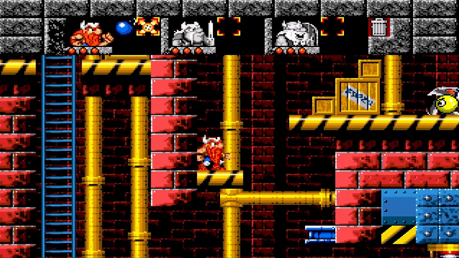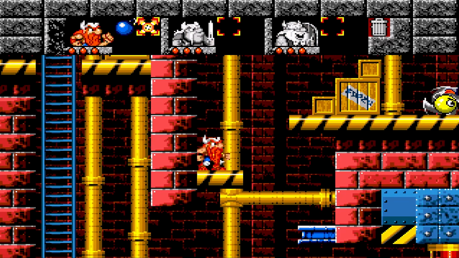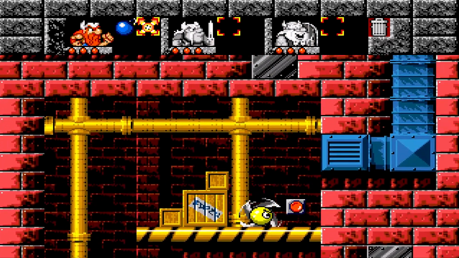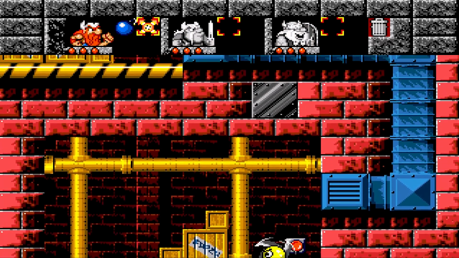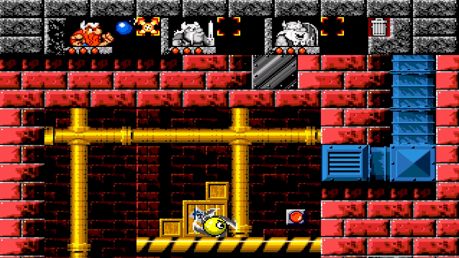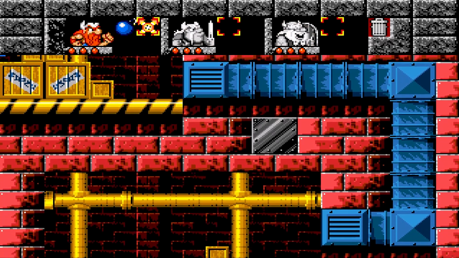I wonder if I can jump to the... Oh god. There's a duck there, right? An elevator. Fire arrows. Anyway, I could take out both of these guys.